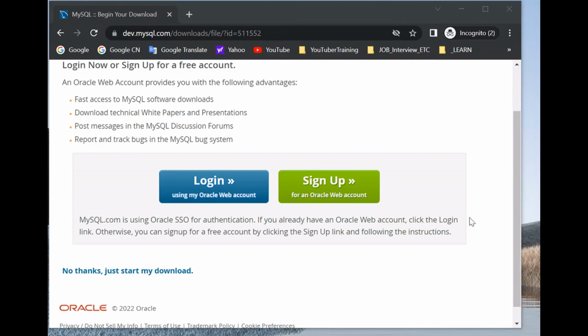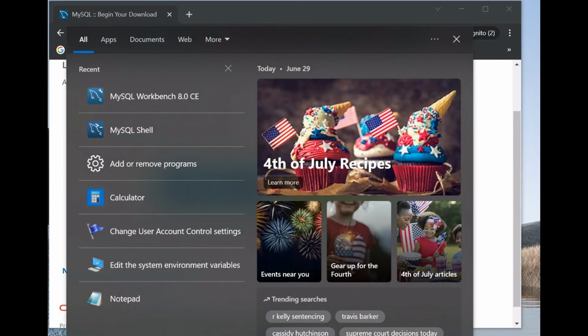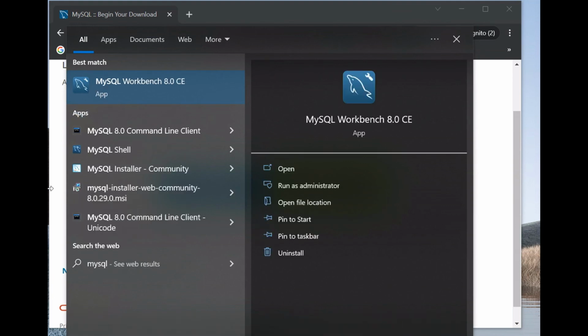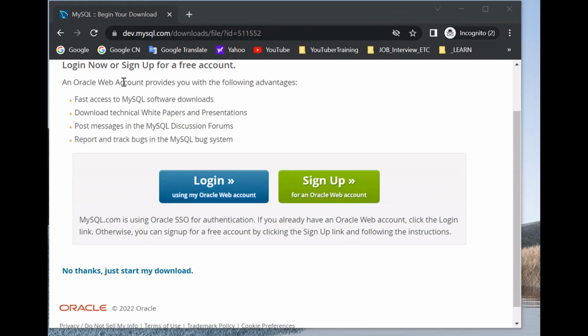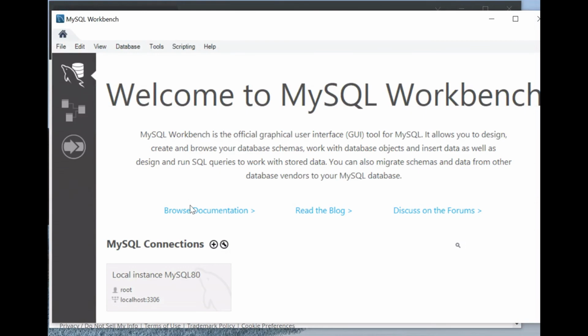By the way, we can check MySQL Workbench to make sure the installation is complete as well. Since I closed both, I go to the bottom left and search for MySQL. Then we see Workbench, MySQL Workbench is here. So click it. And we open it, and then we see at the bottom left localhost colon 3306. This is the root user, the default.